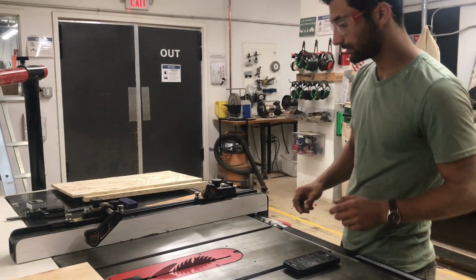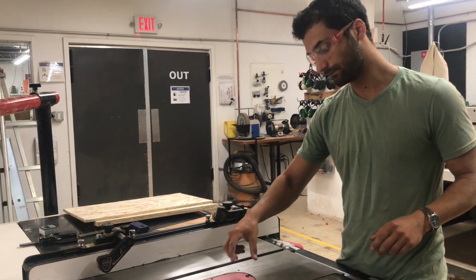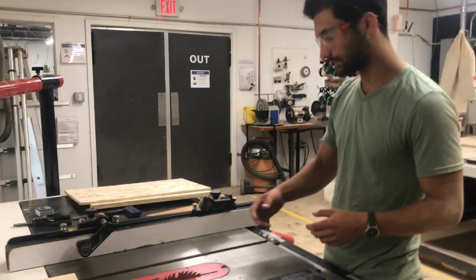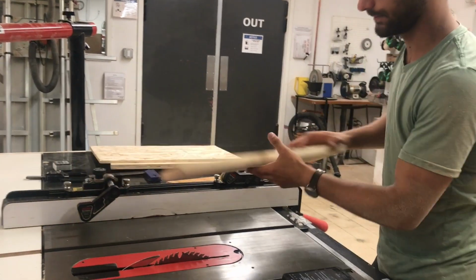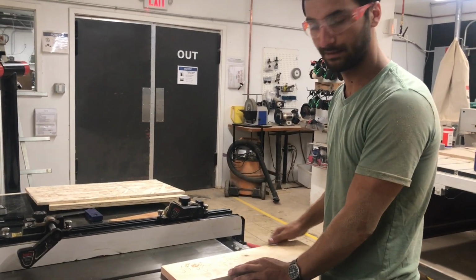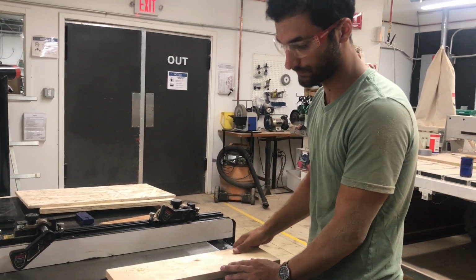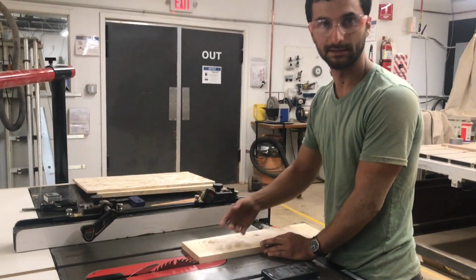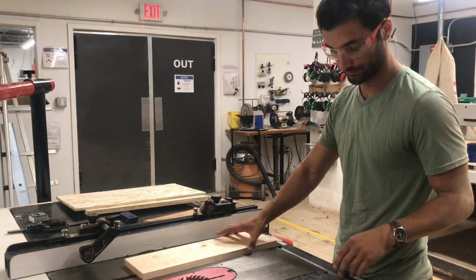It's important to make sure that your piece of wood isn't touching the blade when you start. So when you turn the tool on and it starts spinning, you want to make sure that your piece of wood is away from the blade so it has time to get spinning, and then you start pushing. If you were to have it up against here and then you start, it would get bogged down or throw the piece at you or something equally unpleasant.